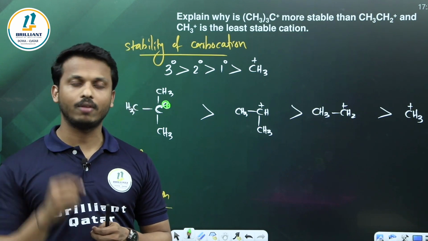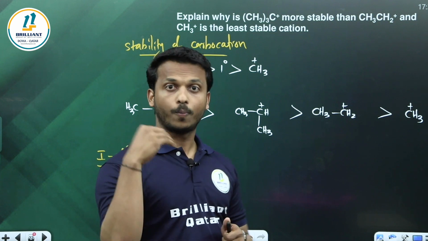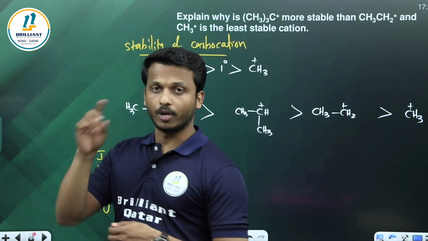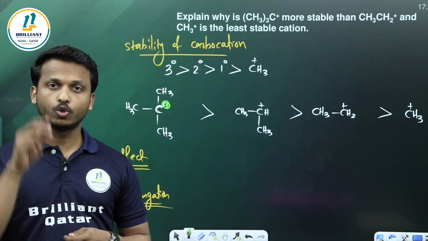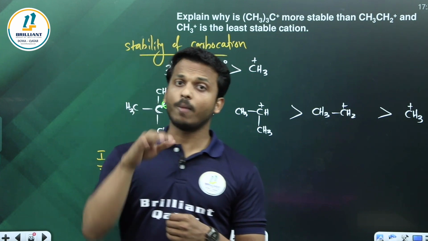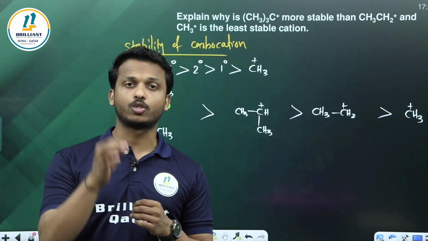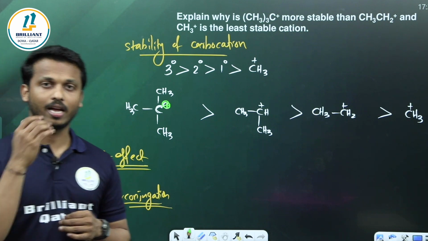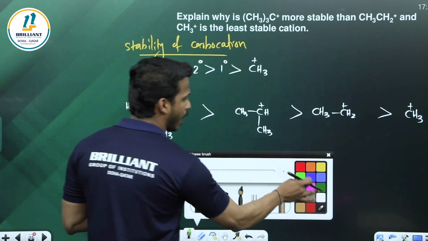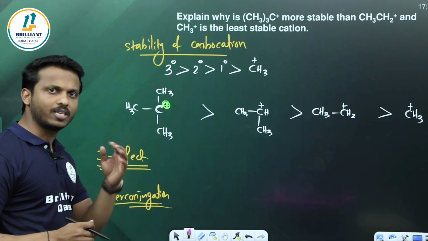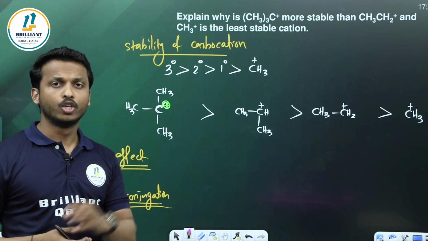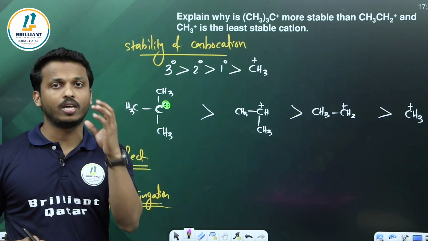Metals are electropositive. For example, sodium charge is plus 1, magnesium charge is 2 plus, potassium charge is plus 1, calcium charge is 2 plus. They are metals, they prefer positive charge because they are losing electrons. But non-metals are gaining electrons, so their charge is negative, O2 minus, N3 minus, like that. So here carbon is carrying a positive charge. It's unstable, right? Carbon is a non-metal, so it prefers negative charge. So a positive charge on carbon is unstable.